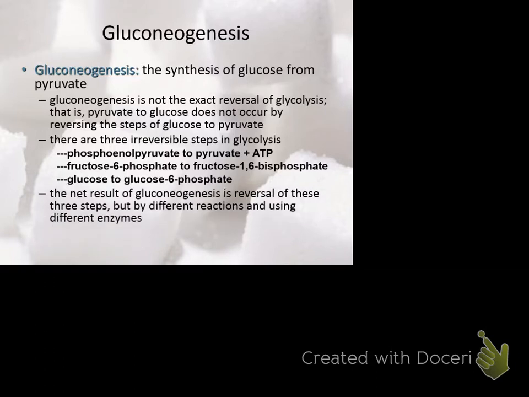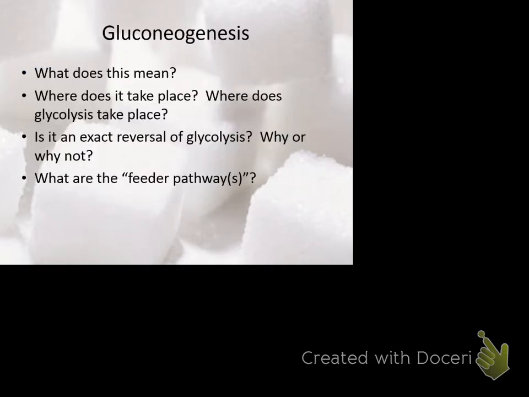Okay, and so I can almost guarantee you at some point on a quiz or an exam that you'll have to compare glycolysis and gluconeogenesis. So you better know those 3 checkpoints and the ways around those 3 checkpoints. All the other enzymes, the other 7 steps, are identical. So that's why they can go backwards and forwards. It's just those three that you have to have some ways around. And technically, there's more than three more enzymes in gluconeogenesis. Okay, and so make sure you know what that means.